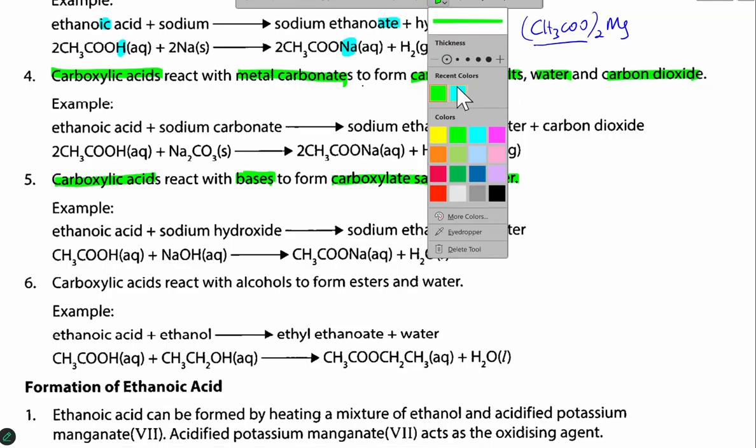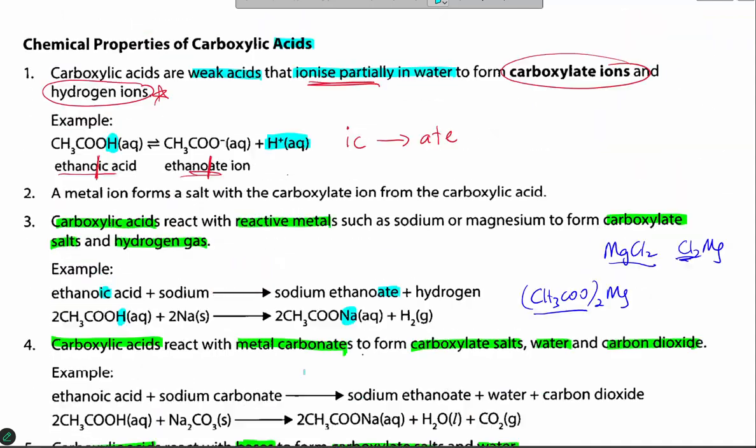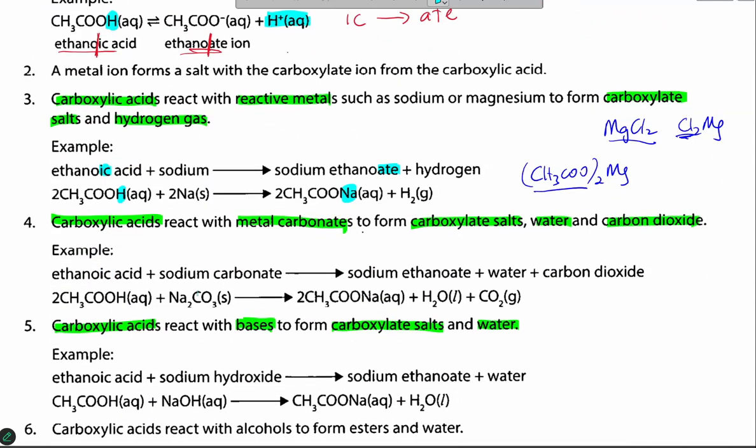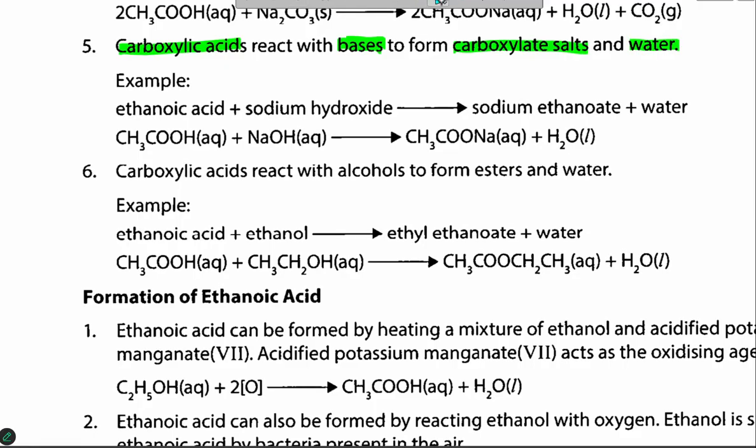Now another one I want to highlight here, which is very important and commonly tested, is esterification, which is the next part. So here are all the metal acid reactions. Here is the reaction of esterification. Not reaction ester, but the reaction to form ester. So acid reacts with alcohol to form ester and water. Instead of salt and water, now it's called ester.